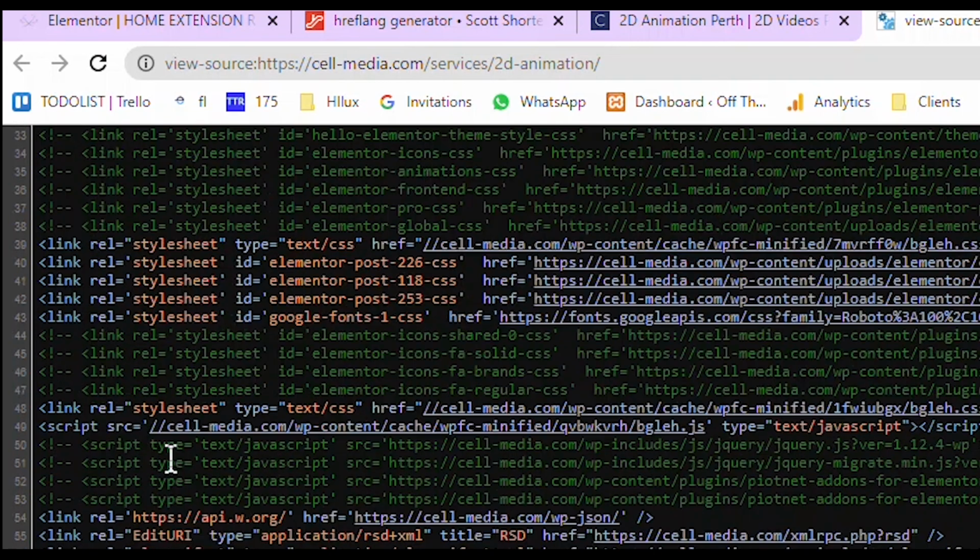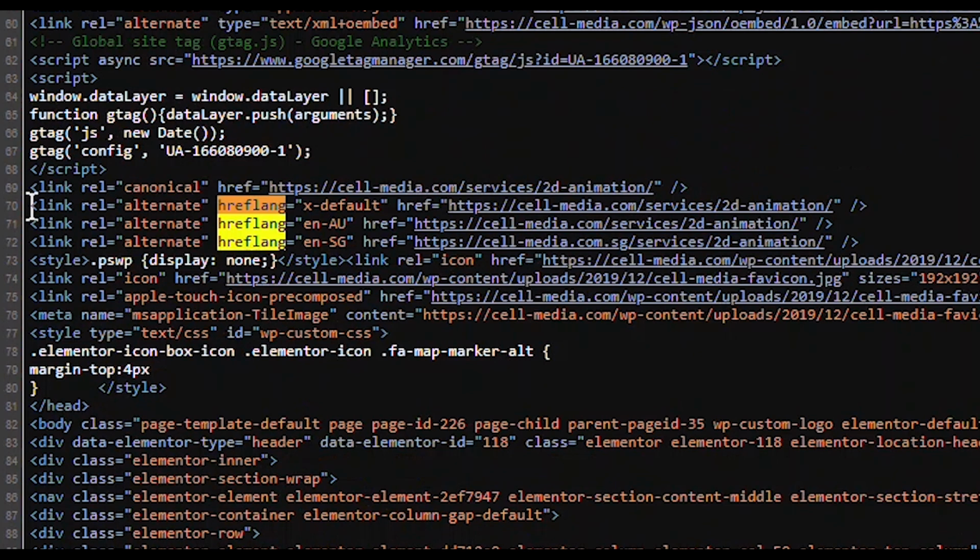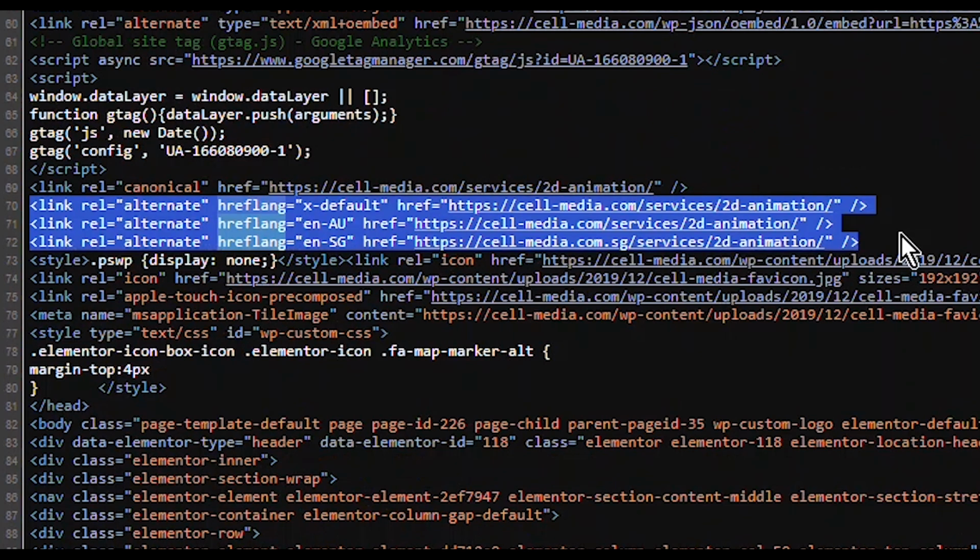And if we scroll down, I'm going to use the search. It might be faster. This is quite a long document. Hreflang, there it is there. So this, what we see just here, should look very similar to what I showed you on our generator. This was done some time ago, so the order of what I inputted might be in a slightly different order.